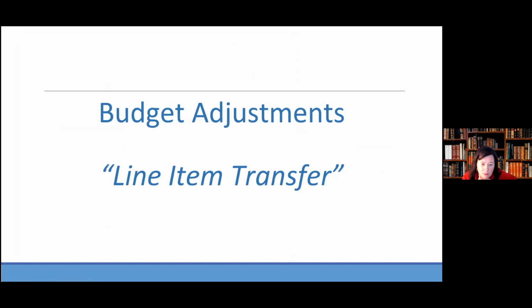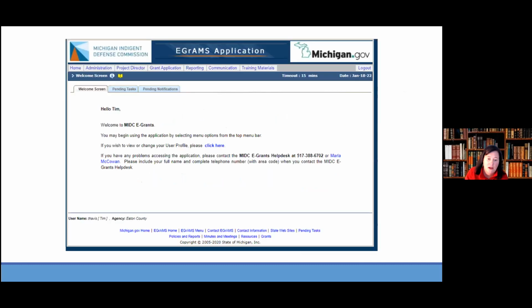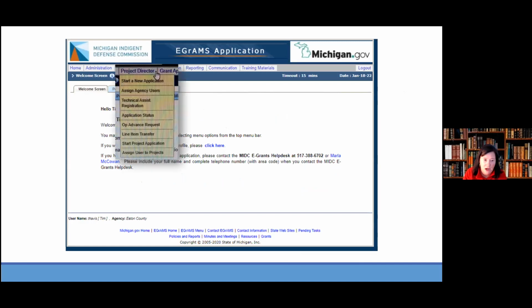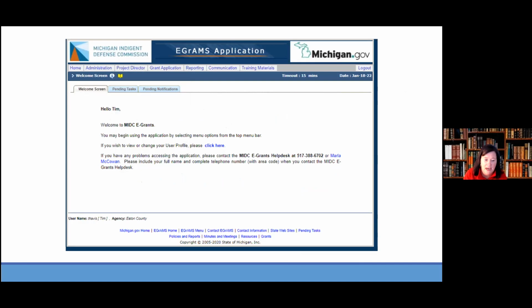So we've had a process, again, to this point, everything has been manual, that you're submitting the FSRs, submitting the documentation, and then if needed, you have the ability to do a budget adjustment. In our EGrAMS system, that terminology has changed to a line item transfer, and I'll explain how you can go through to do that. So when you enter the FSR, you are held to the amounts that are in each of the categories for your budget, except per our contract rules, you can exceed those lines by up to 5% without needing a line item transfer.